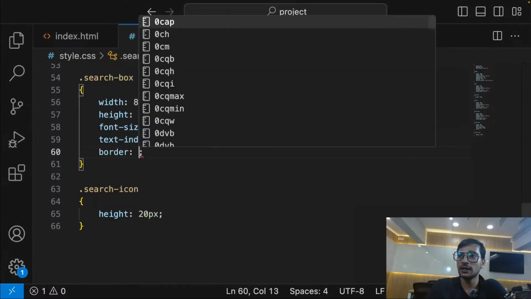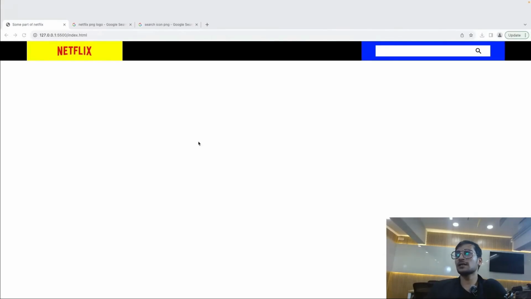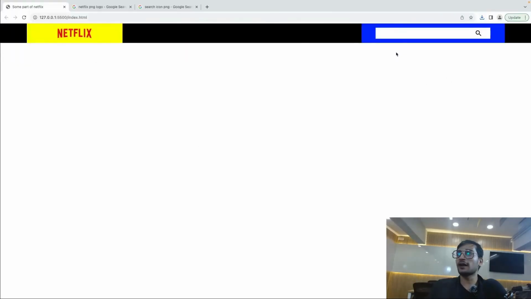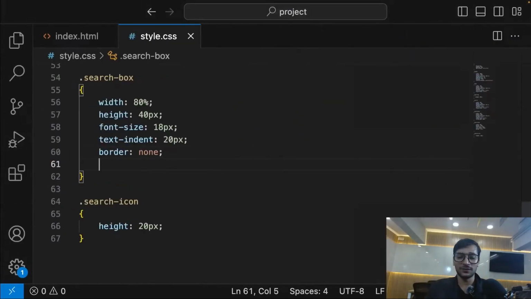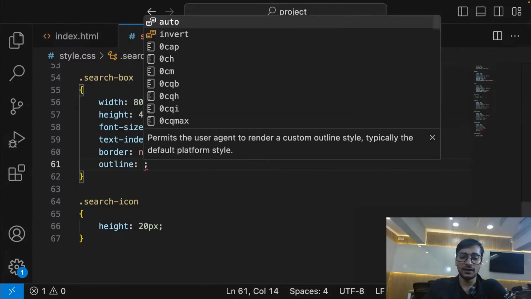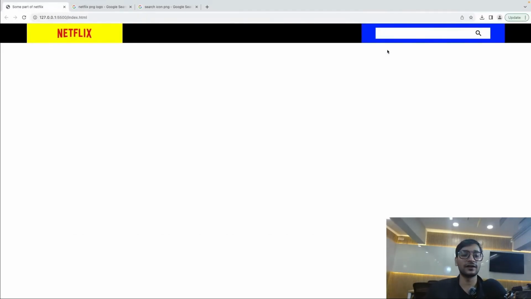So let's go quickly. And from the input box, which is search box, remove the border. So border, none. And now let's see. And see, guys, now it looks like it's a big search bar where you can write. But when I click on it, see, it gets this outline, right? We also don't want that. So for that, we'll simply say that search box, I don't want you to have that outline. So outline, none. So border also none, outline also none. Now if I just click on it, it doesn't look like they are two different things.